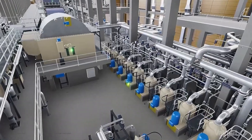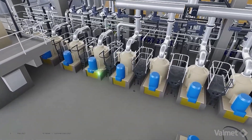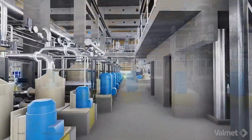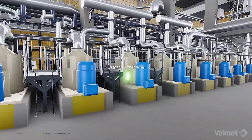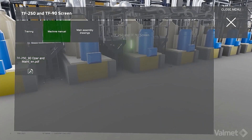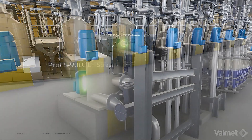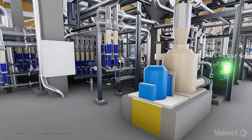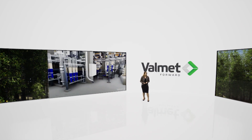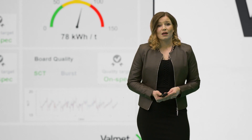This virtual mill training platform demo is from our recent delivery to Mondi Rusonperok mill. The idea of a virtual mill is to get us going from the start with efficient operator and maintenance training that can be started in real view before the machine is ready. It provides quick access to training videos, main assembly drawings, and access to spare parts info, or whatever you may be looking for after startup as well. Mondi Rusonperok mill, which has Valmet's complete scope of OCC board machine, is fully integrated with Valmet Automation.